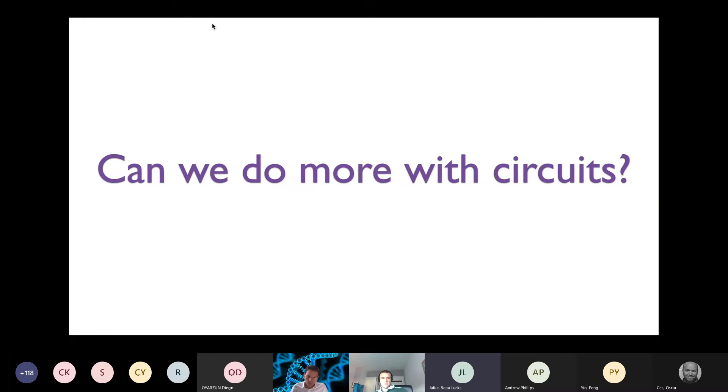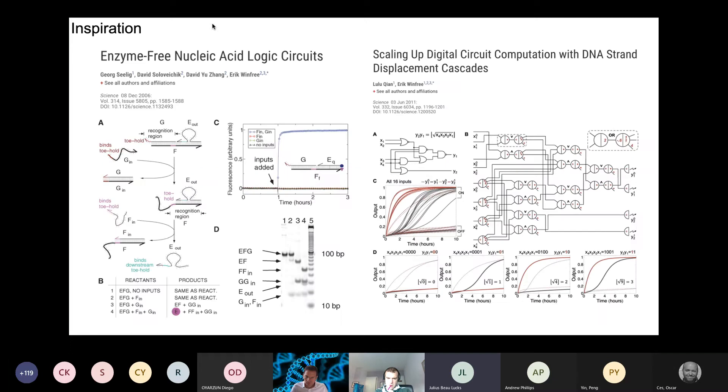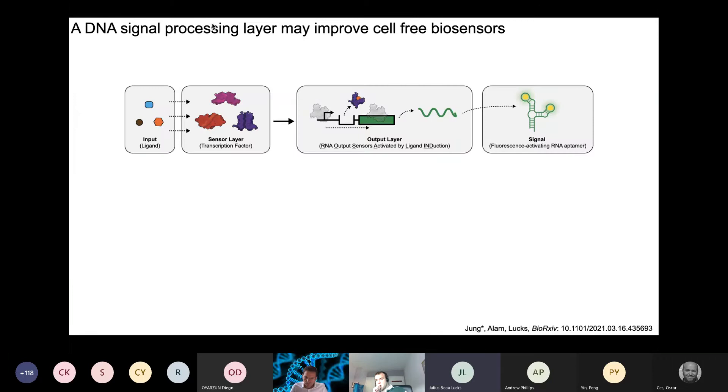But to the real point of this conference, can we do more with circuits? I think this is where a lot of the very interesting questions arise. And to me, it's something I've always been inspired by. I think Tom really illustrated this nicely in the introduction, that where the field has gotten with DNA strand displacement circuits is quite amazing. Starting from these logic-gate type things shown on the left with Georg's work, all the way up to what still kind of blows my mind, Lulu's very sophisticated computational architecture that can compute some pretty cool functions. And one of the things we're thinking about now is what functions might be most useful in a diagnostic context. This has always been a goal to try to figure out how to make this work with our systems. And so Kirsten's been launching on trying to make this interface. We just put a preprint up on this so we could tell you all today.